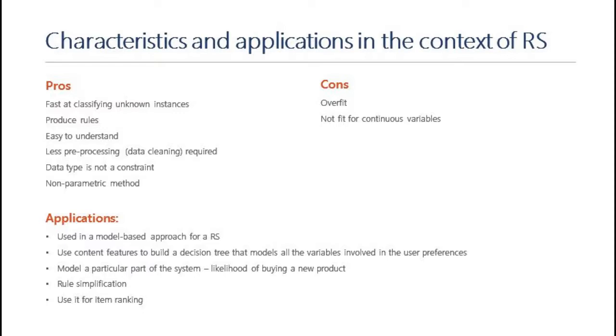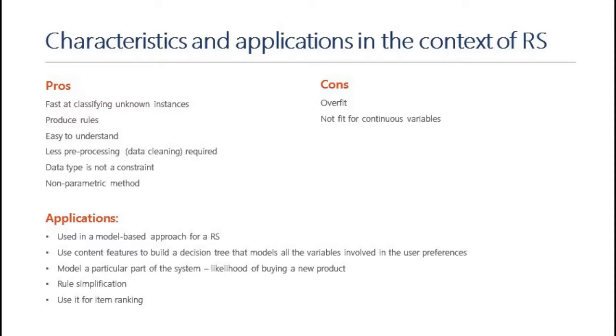Let's take a recommender system for online purchases that combines the use of association rules and decision trees. In this case, a decision tree is used as a filter to select which users should be targeted with recommendations. In order to build the model, we should create a candidate user set by selecting those users that have chosen products from a given category during a given time frame. In their case, the dependent variable for building the decision tree is chosen as whether the customer is likely to buy a new product in the same category.